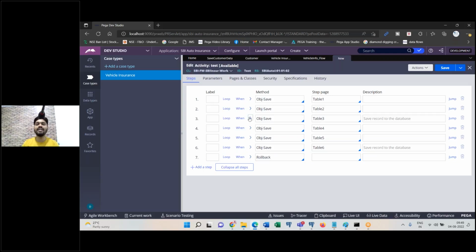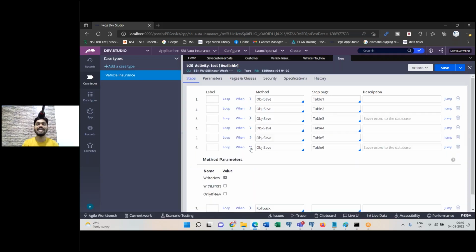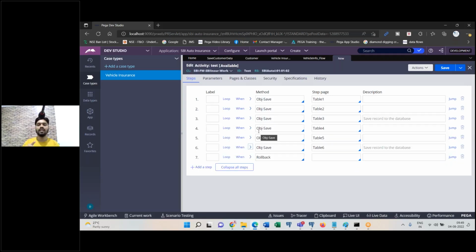See here, the third one has right now, the sixth one has right now, the remaining don't have right now. Imagine this entire activity is successfully executed. You need to tell me what are the tables that will be rolled back. Table 1, table 2, table 4, table 5 will be rolled back. There's no doubt, because those are not yet committed. What about table 3 and table 6? Why are those not rolled back? Those are already committed, because right now is there.